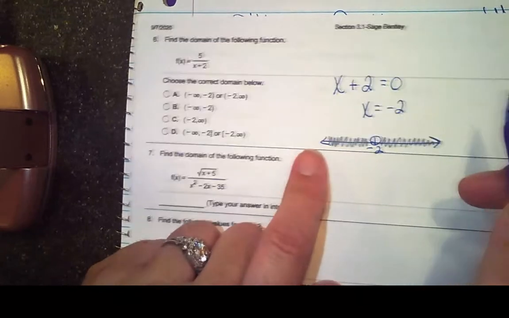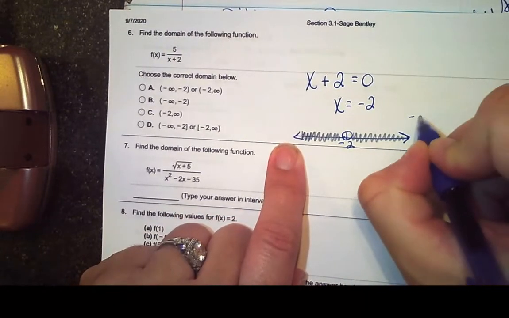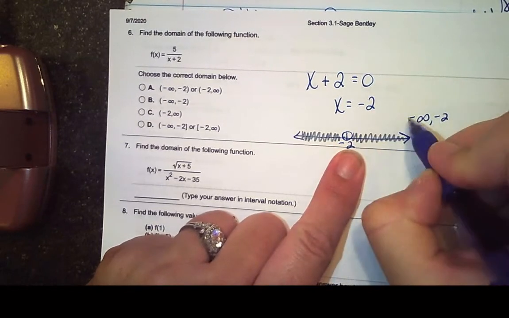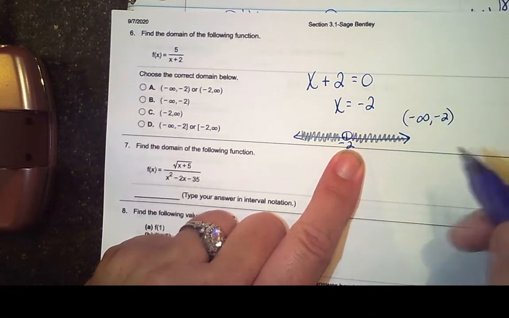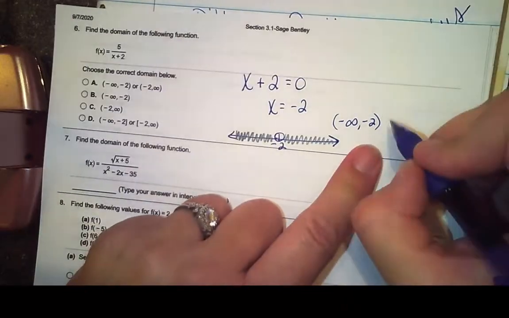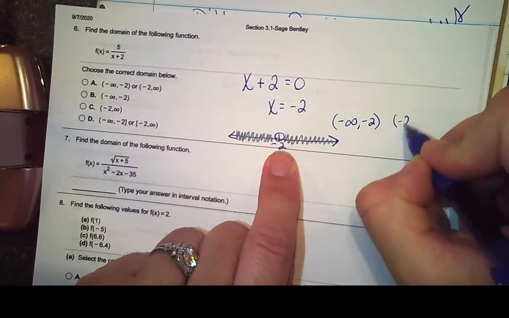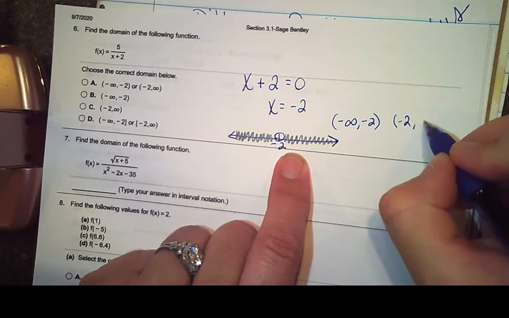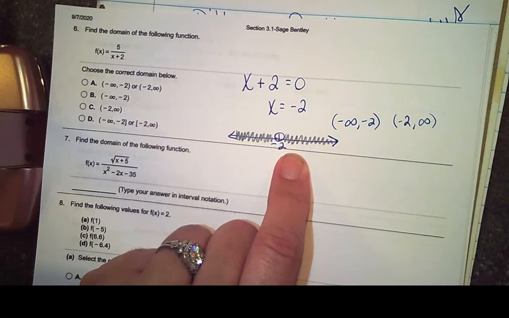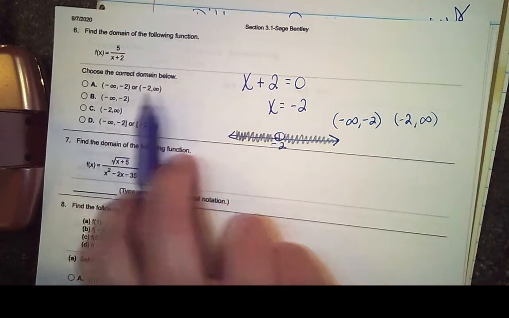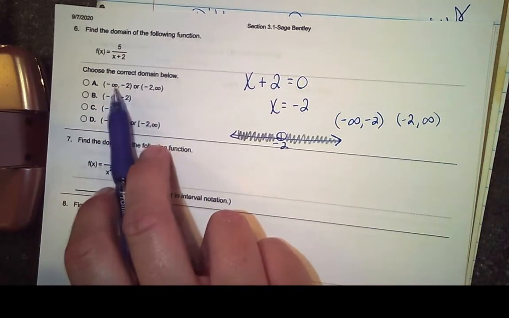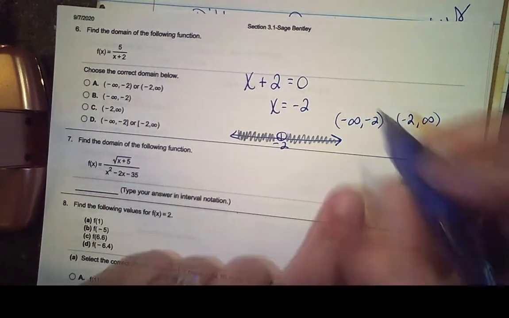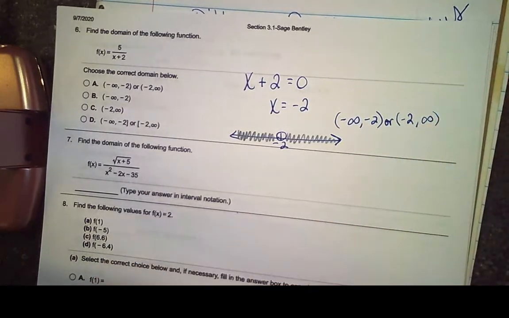So how do I write this? I'm going to start at negative infinity and go all the way to negative 2, but then I've got to stop. So these both get soft brackets. Then I'm going to pick back up at negative 2 with a soft bracket, meaning don't use it, get awfully close to it, but don't touch it, and go to positive infinity. And so now you've got your answers here. It's going to be either this chunk or that chunk. Anything in here or in here works, okay? So I will say or.